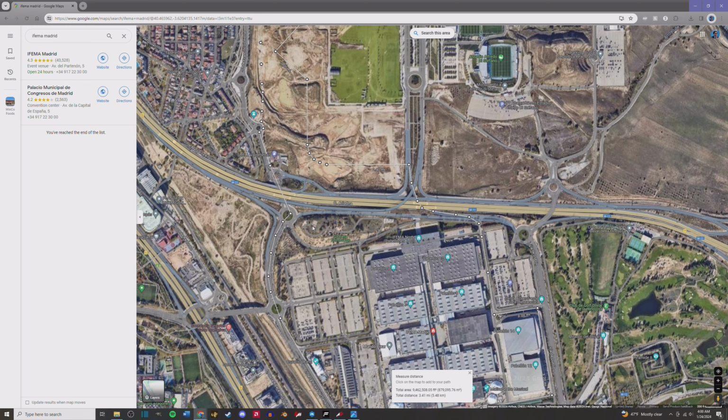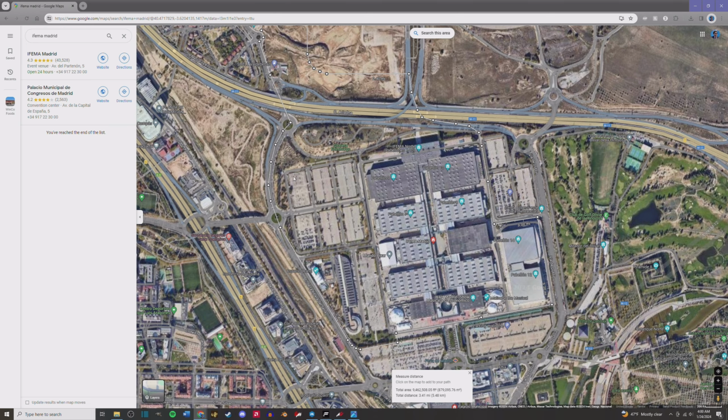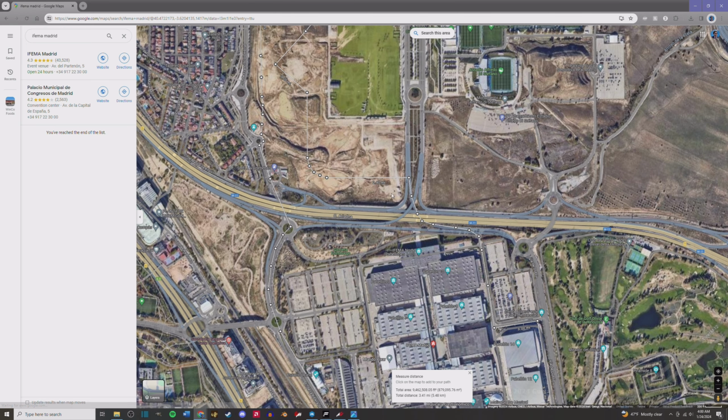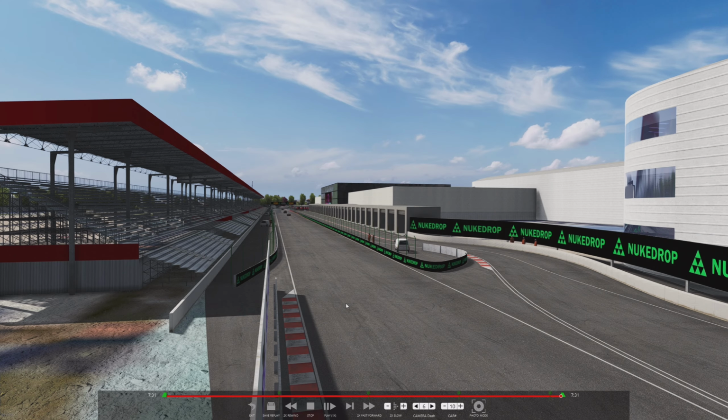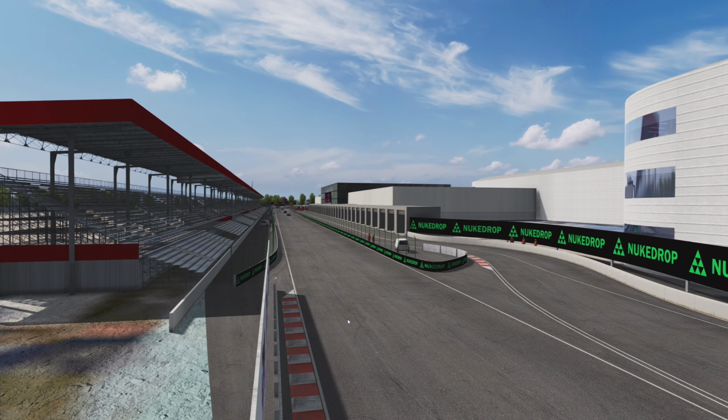But this could also break up the flow of this where there's not a good passing opportunity. This could be janky, which then breaks up the flow of this part. And suddenly now you're just stuck with the Sector 2 portion being the only really good portion of the track. And when you're replacing a circuit like Barcelona, the standards that they're going to hold you to, the fans are going to hold you to, is just frankly going to be higher than if you were just doing this in a country you hadn't visited.